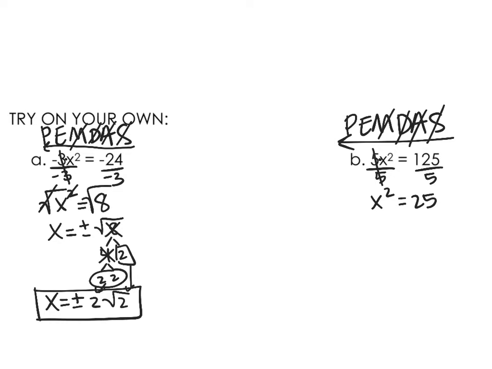So I did my multiplying. Now I'm able to do exponents. So in order to get rid of that exponent, I'm going to take the square root on both sides, canceling out that squared, and leaving me with x equals, and since I took the square root on both sides, I need the plus or minus. And if I put square root of 25 into my calculator, it's going to be 5.